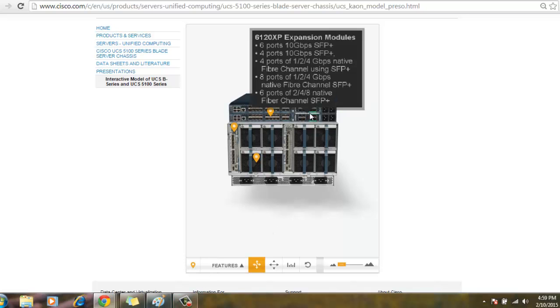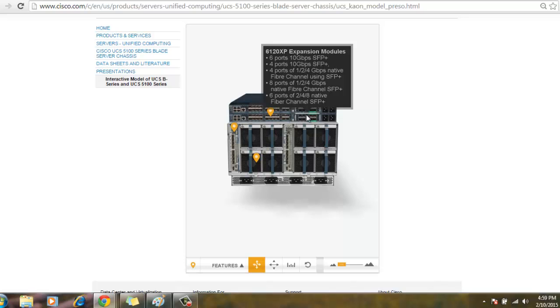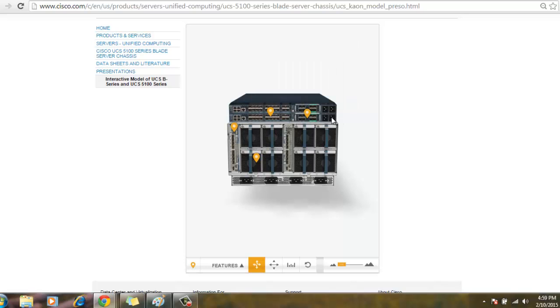In the 6120 you have 4 ports dedicated for FC, fiber channel.